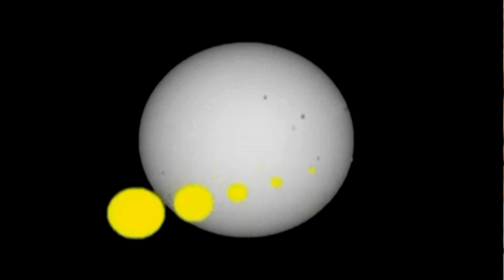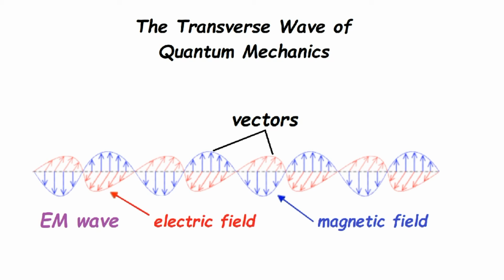Okay, and then we have here the wave version, the transverse wave. This is what a transverse wave looks like. Okay, this is the one proposed by quantum mechanics. It's the one that's been analyzed for at least 2 centuries now. Okay, they had these transverse waves. And so what are we staring at? Well, we can't use this as a mediator for light because it's made out of vectors. They call it field, so we have fields and vectors, both of which are mathematical concepts. You cannot say that a mathematical concept is a mediator of light. And so the wave, the transverse wave, dies right there and then.